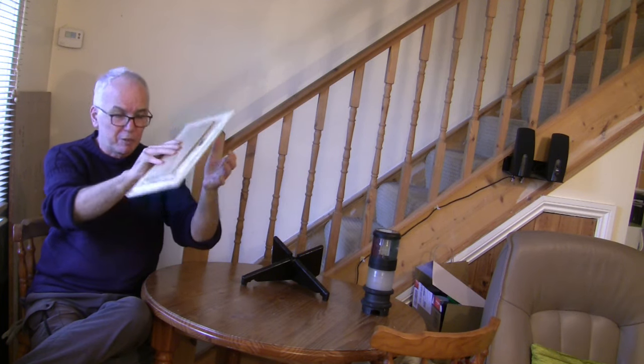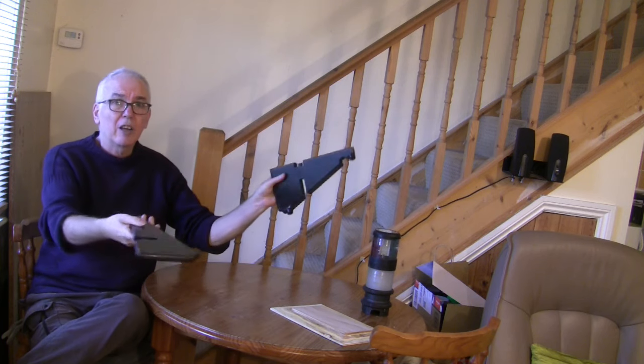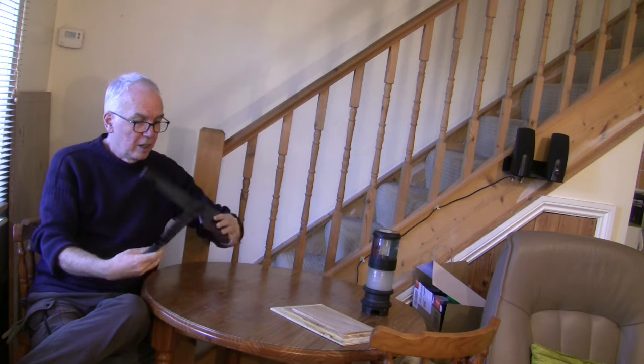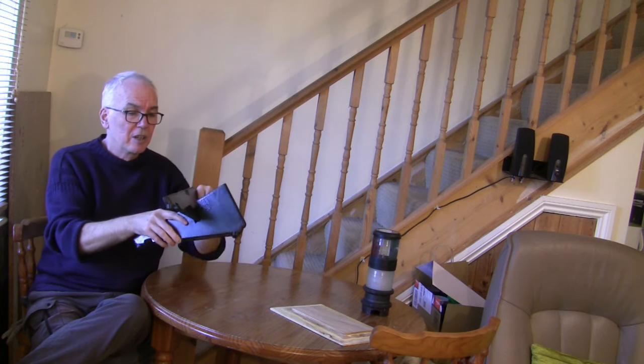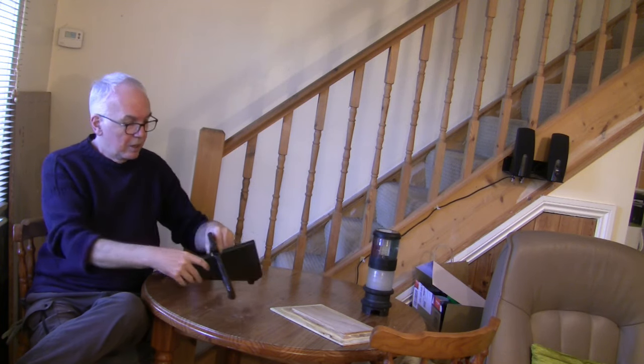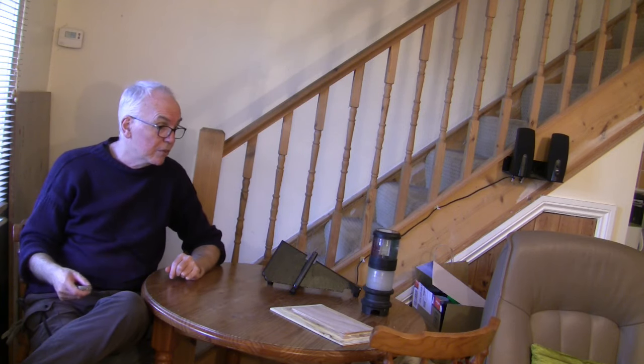This is very scruffy — it's just to see if the jig worked. And the other one is this thing, which is something that fits together and stores away in a space, and at the same time it becomes a speaker stand — I'll show you that later. But anyway, let's have a look at the jigs first and see what they look like. Very useful, by the way — very, very useful indeed.